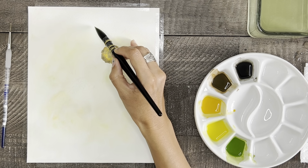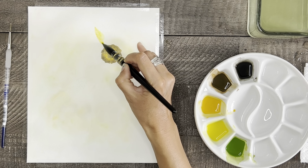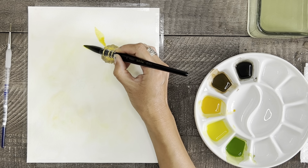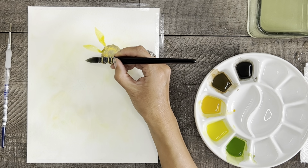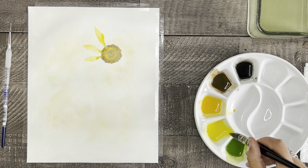After that is pretty much dry, let's start adding some flower petals. So first, get a good amount of yellow on your brush. Then just dip the tip of it into the yellow-orange. And to paint the petals, use 2 strokes, pressing your brush down and lifting it up at the end to make a nice point. Do this several times around the center and space them just a bit.